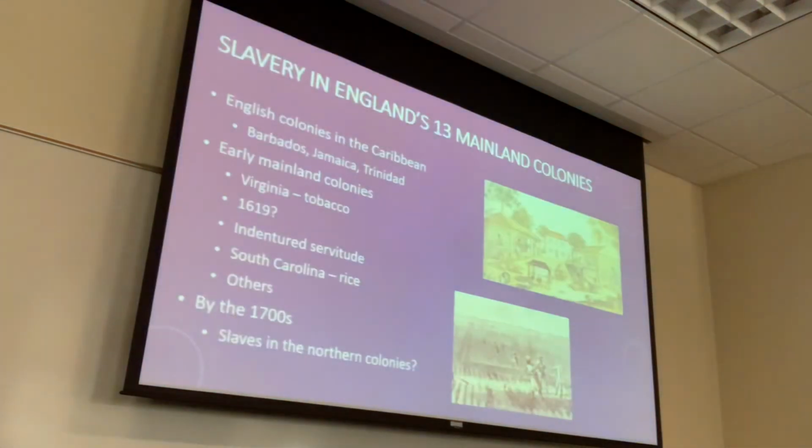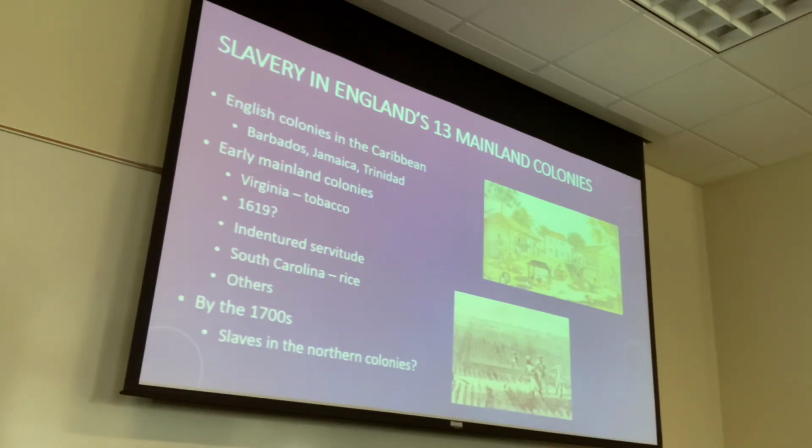But the point is that by 1600, the English have a few, and they're using them to cultivate sugar. But in the early 1600s, they think about shifting their operations and establishing colonies on the North American mainland, the first of which is Virginia, which was established as a colony to somehow find a way to make profit, which they eventually do in growing tobacco.